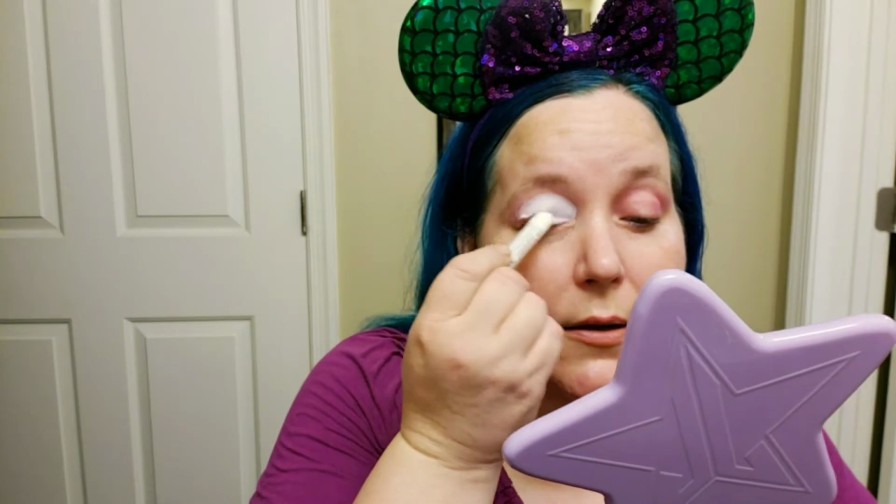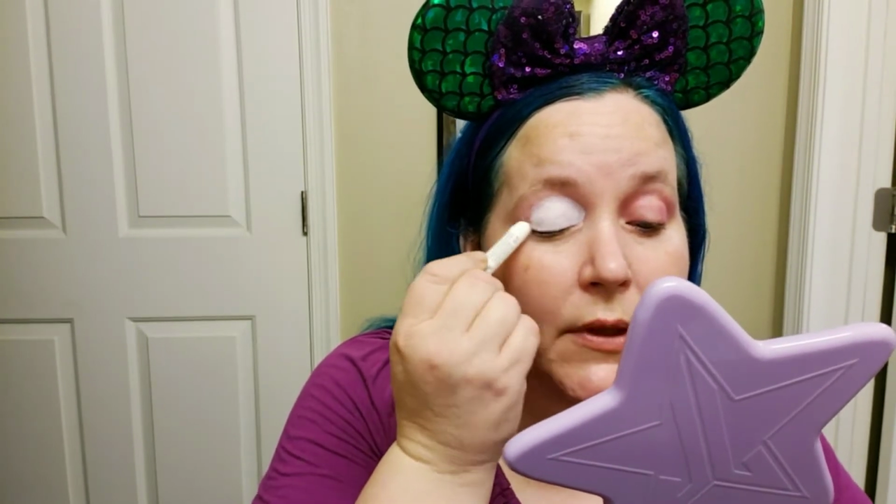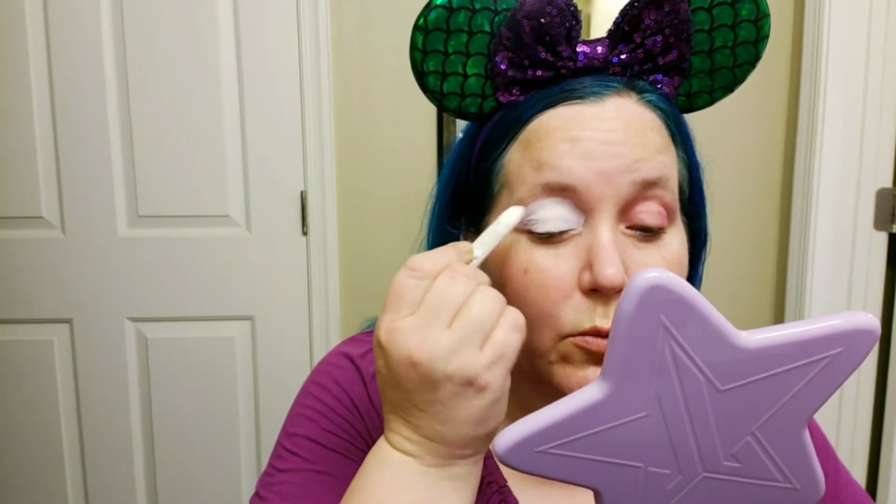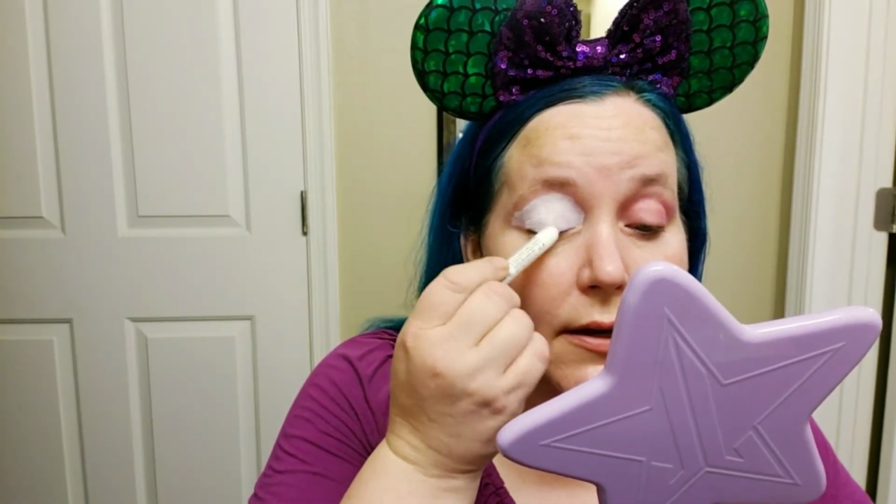I don't know why I always turn the mirror the wrong way. And this is why I stopped using it, because it is much stiffer than my other bases that I use. But it does start to warm up, and it's not that I don't like it. A white base is a white base for the most part, but I just prefer something more emollient that goes on more easily. Although now that it's warming up on my skin, I feel like it's working a little bit better.